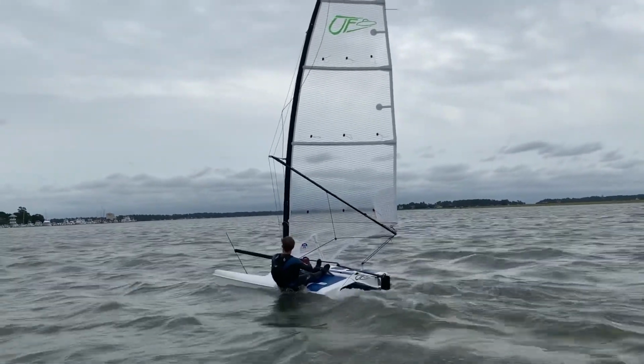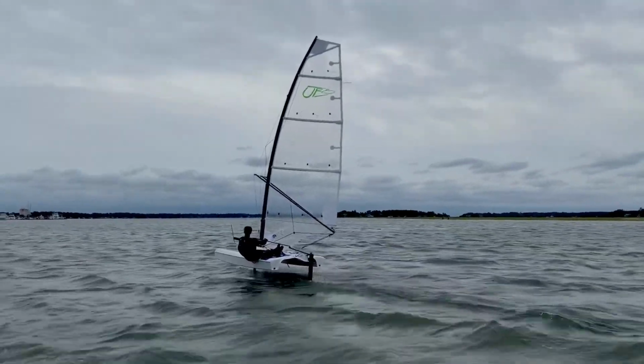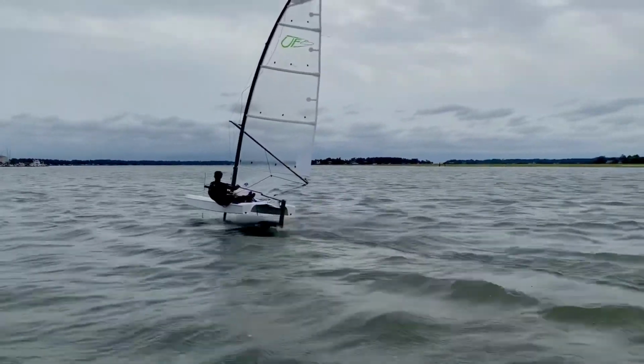So you can see right here, you get a little puff of wind. I get airborne and here is my first official flight, fully in control.